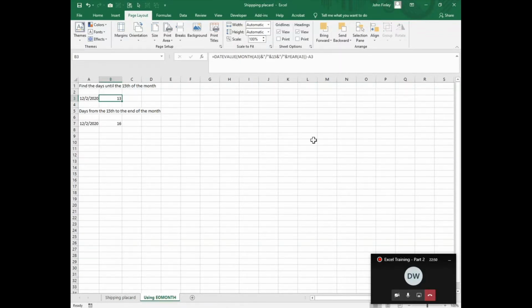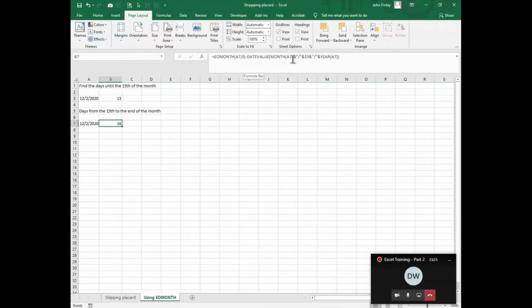That's going to tell me how many days between the 15th and the date that we have in cell A3. Now, if I want to know the days to the end of the month, it's very similar. So I want the EOMONTH of A7, which is this date, and then 0, which means I want to go to the end of the current month, minus the 15th.